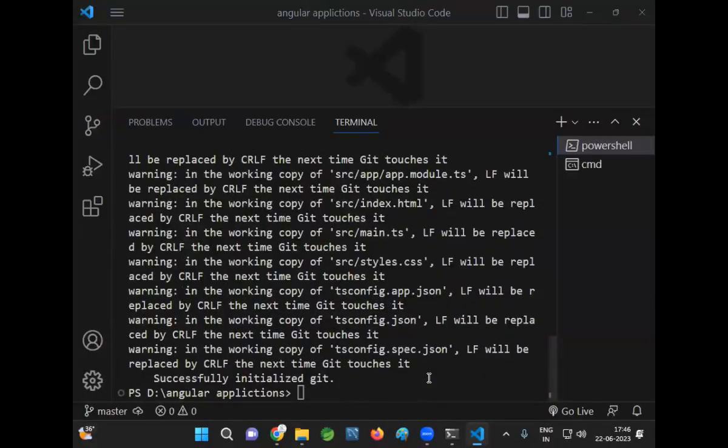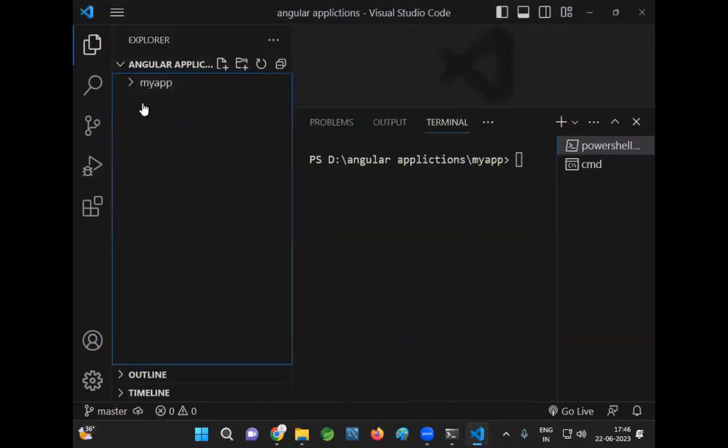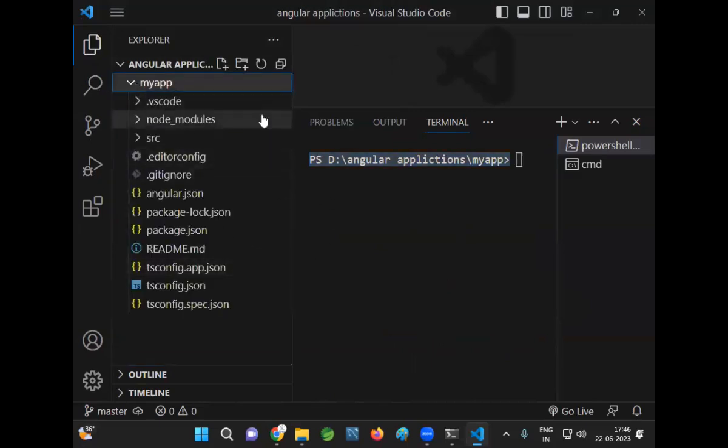What do you have to do as the next step? We have to change the directory. Now this is my current folder, available here, and we will provide the location also so that we can test it. Fine. So now, once you create a project, you can find the entire structure of your project on the left hand side.